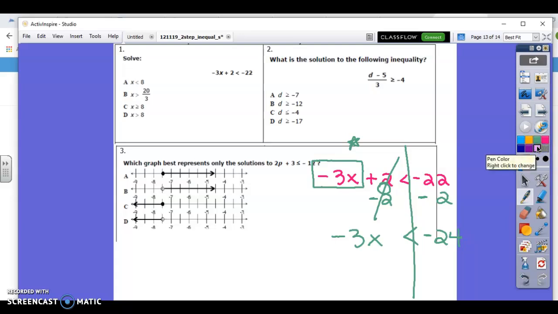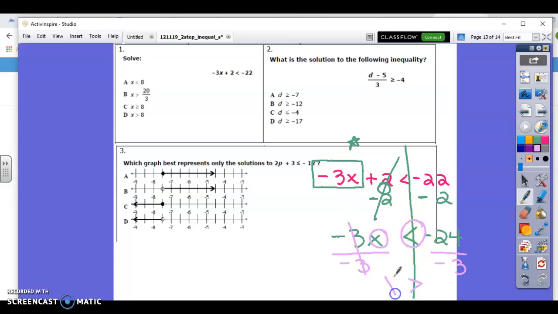The next step is we want to get this x by itself. If I read it, it says negative 3 times x. So the opposite of negative 3 times x is to divide by negative 3, and I do that on both sides. This should trigger in your brain that there's something special you need to do when you divide by a negative on both sides. We're going to have to flip this inequality sign. So now instead of facing this direction, we're going to turn it.